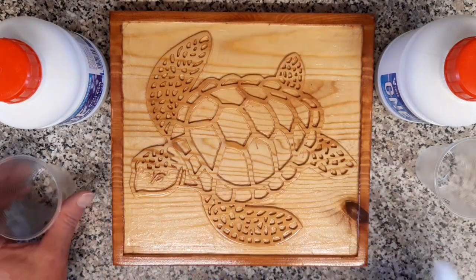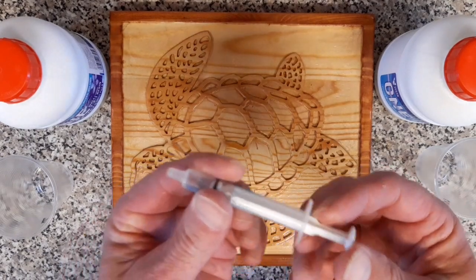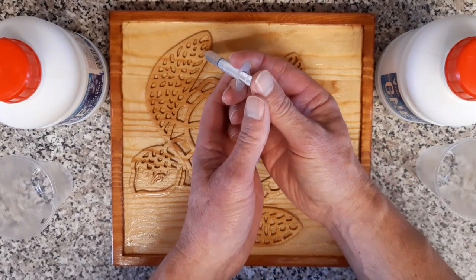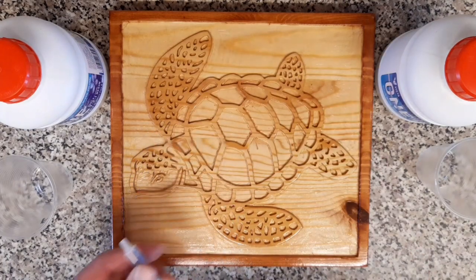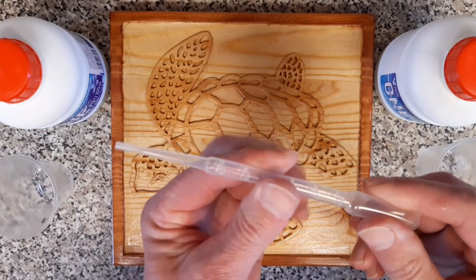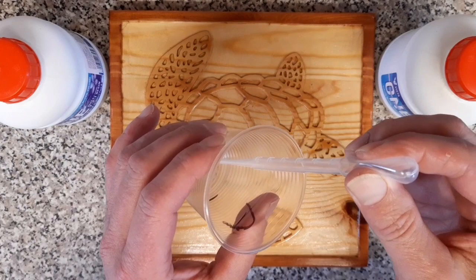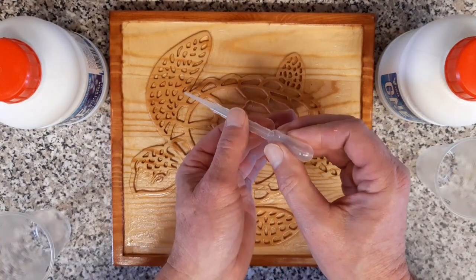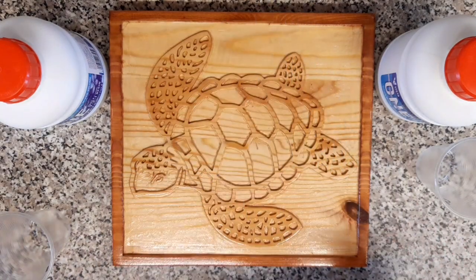I've certainly got no problems with that. If you find it a little bit awkward, I've seen people use syringes before. You can actually fill that with a resin. And if you've got a good, delicate, steady hand, it is possible to go around and fill in like so. I've also tried these little poppets, I believe. Just cheap throwaway eBay specials. You can cut the end off, and it is possible to suck a little bit up into the tube and then gently fill it in that way. Personally, both don't work for me. It's just too much effort.